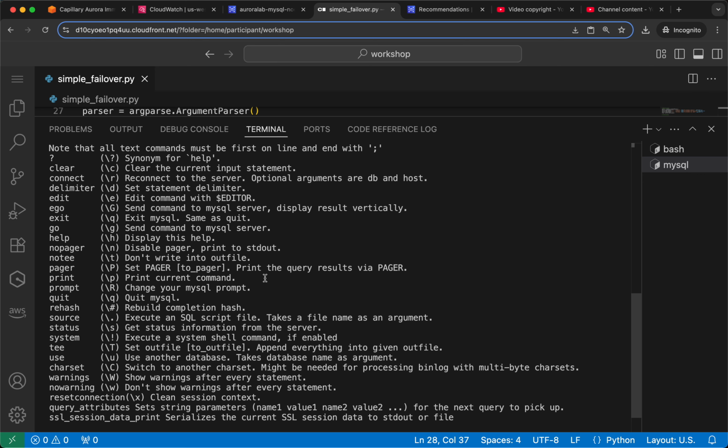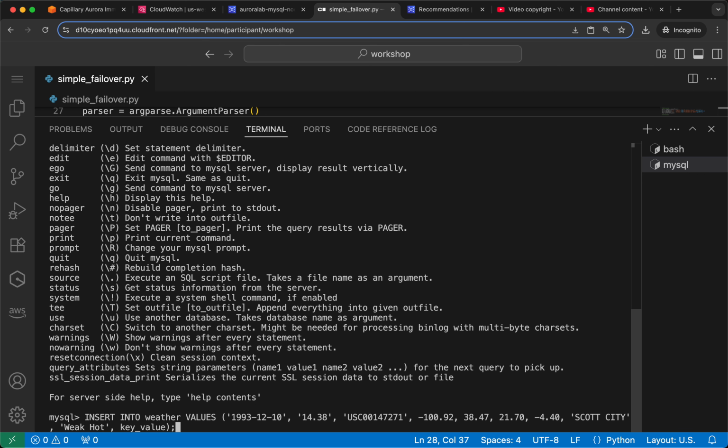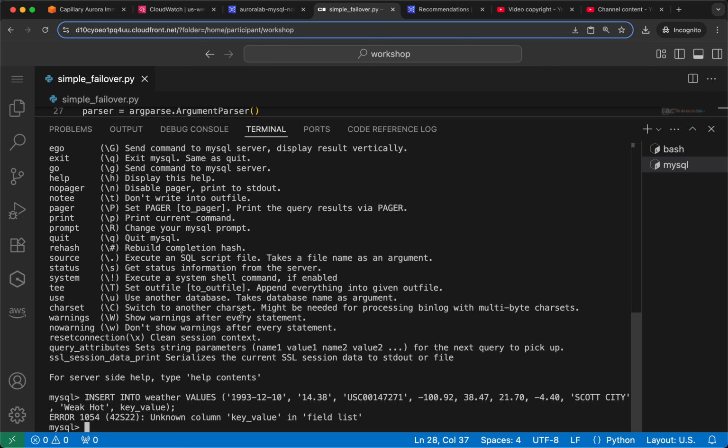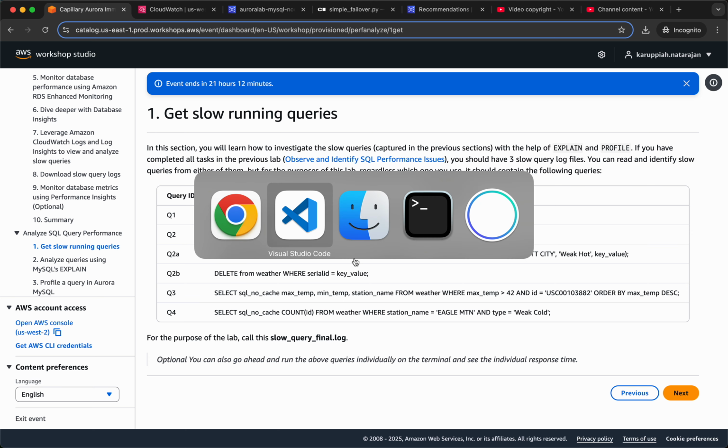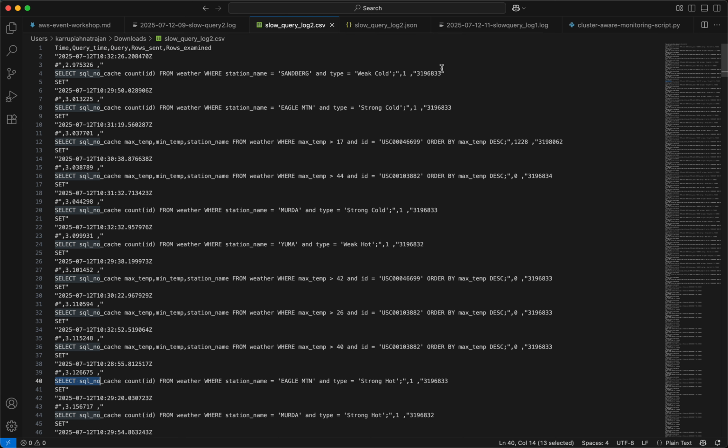So let's just call that directly and see how that goes. Key value, unknown column, key value. Actually, key value has to be computed.